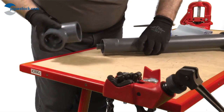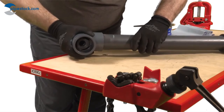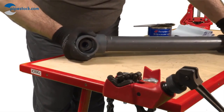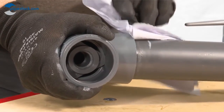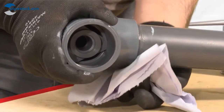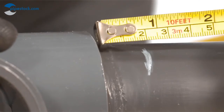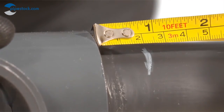Upon completion of assembly, observe the recommended drying times. Please consult the Durapipe Guardian technical brochure for details. Depending upon the type of chemical and concentrations involved, HCR, high chemically resistant cement, and cleaning fluid may be required.